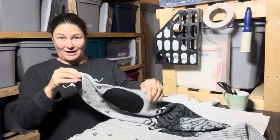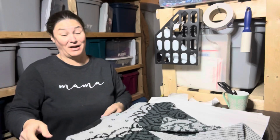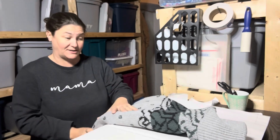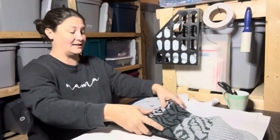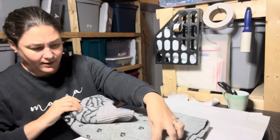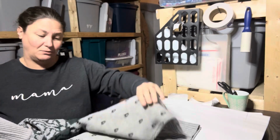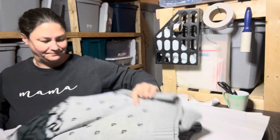These do have elbow patches and pockets. This is a really cool sweater, and it did not sell for very much. It sold for $12 plus shipping. The average sale price for a vintage USA made cardigan sweater is $33.03, and they have a 22% sell-through rate. That's without a bunch of specifics, like I didn't do pockets, shoulder patches or elbow patches, things like that.